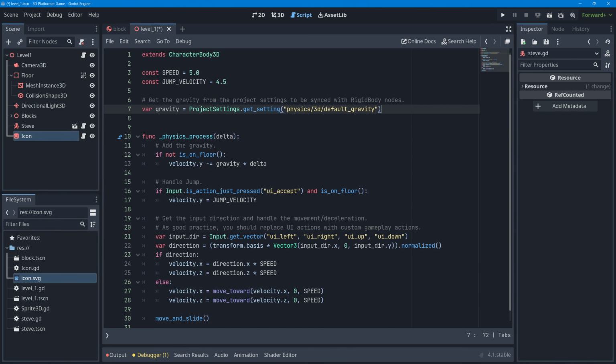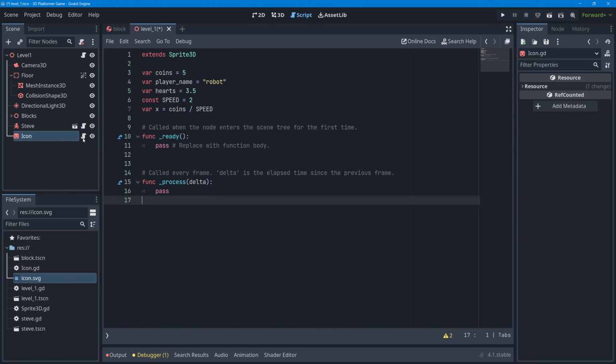It's a good habit to get into as a programmer to write your own comments to document what little sections of code do. Usually you put a comment right above a section of code, or if it's just one line that you want to comment, you can add a hashtag or a # at the end of the line, and then you can write your own description. This line of code on Steve happens to actually update velocity, pushing it downward on the screen.